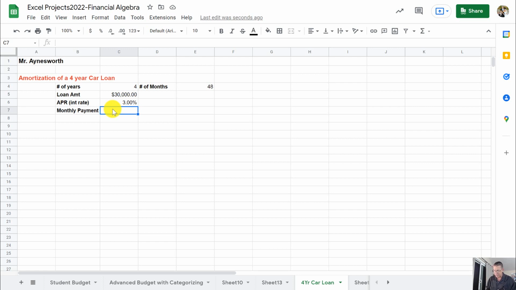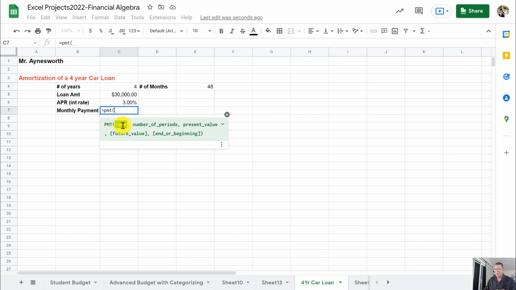However, in Excel, it's much easier. So we're going to type in equal and type in PMT, for payment, periodic payment. It says for an annuity investment, but it calculates the monthly payment for either a car loan, home loan, or anything. Okay, so type in parentheses, so PMT for periodic payment. In this case, it's a monthly payment, right? Periodic, meaning monthly.